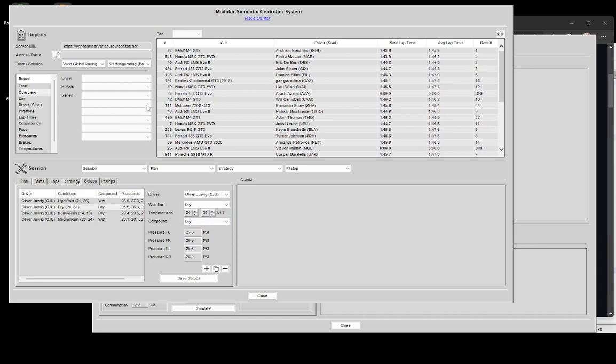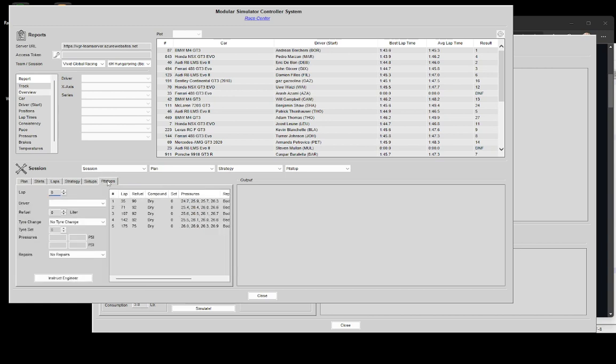But if this is a session, for example, for an Automobilista 2 race, you might have different compounds here. The other area where the compound is used is here in the preparation page for an upcoming pit stop. Here you can also choose from the list of available tire compounds for the given car.